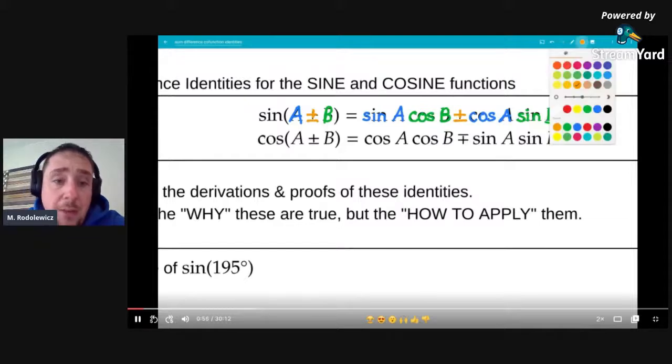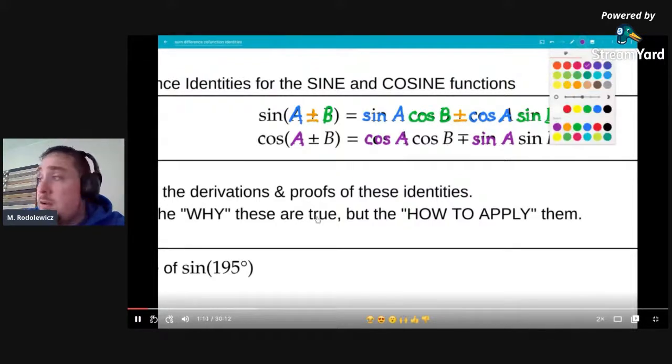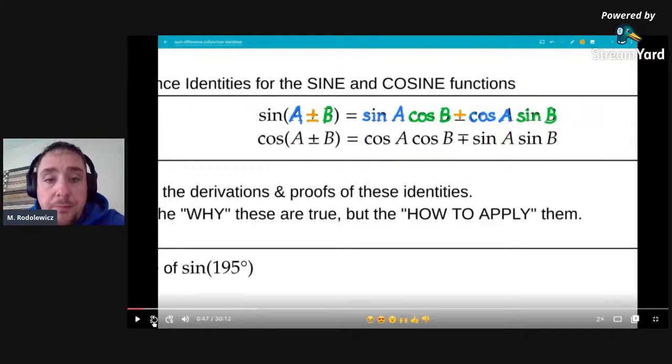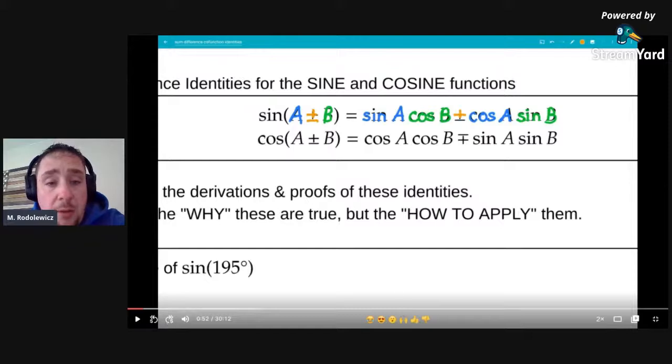So the sine of some angle, we'll call it A, plus or minus some angle B, is equal to the sine of that first angle multiplied by the cosine of that second angle. Plus or minus the cosine of that first angle times the sine of that second angle. What I've done here is color code that so it's kind of clear, I hope. Once we look at an example, I think this will make a lot more sense, but pay attention to the color coding as we move forward and pay attention to the plus and minus signs separating the two terms.